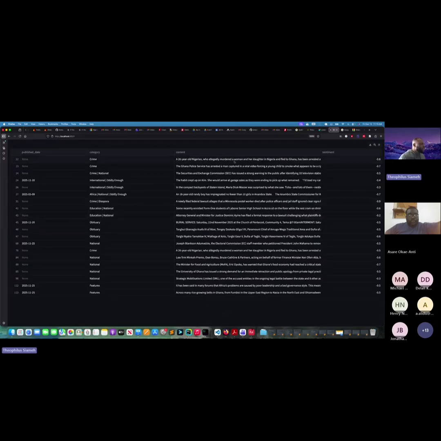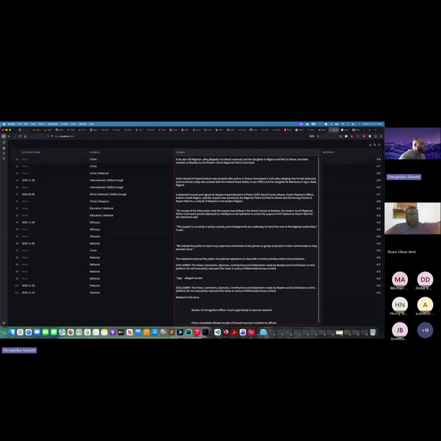So once you see that, okay, they say a 26-year-old Nigerian who allegedly murdered a woman and her daughter in Nigeria fled to Ghana. So we all heard this news, right? So it has a negative 0.8 sentiment. So if you're a blogger, you can actually take this and make noise out of it.